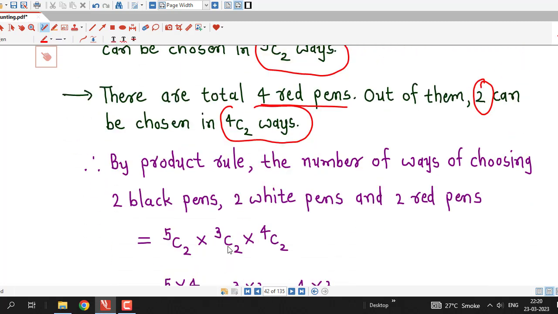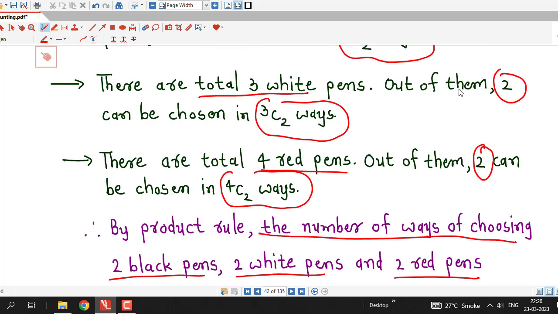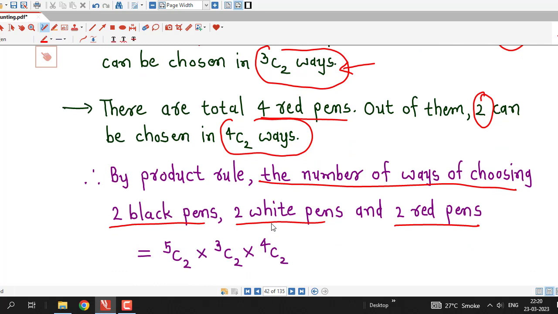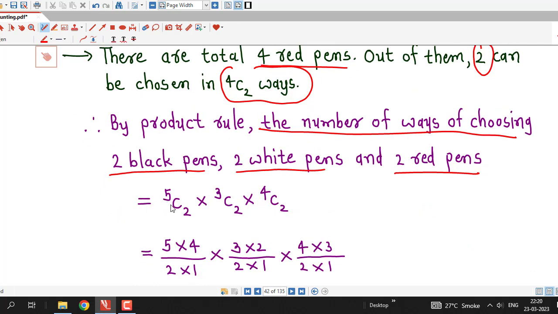Therefore, by the product rule, the number of ways of choosing 2 black pens, 2 white pens and 2 red pens is equal to the product of the number of ways of doing these 3 tasks: 5C2 times 3C2 times 4C2. 5C2 is 5 into 4 divided by 2 into 1, 3C2 is 3 into 2 divided by 2 into 1, and 4C2 is 4 into 3 divided by 2 into 1.